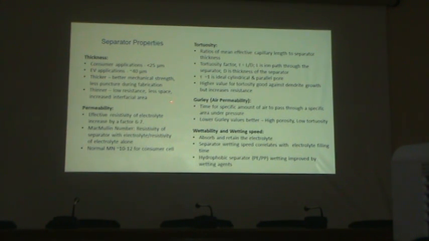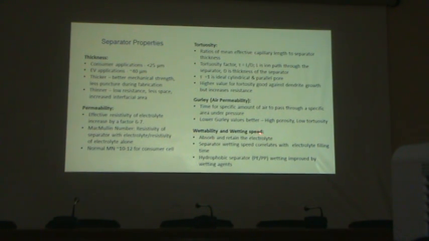And there is another parameter called Gurley. Gurley is basically an air permeability check. They measure the time for a specific amount of air to pass through a specific area under a specific pressure. That is how the term is defined. Lower Gurley values are better, which means you have high porosity and low tortuosity. That's what you look for in Gurley. These are all industrial technical definitions, but if someone wants to work on separators, you will know this as well.